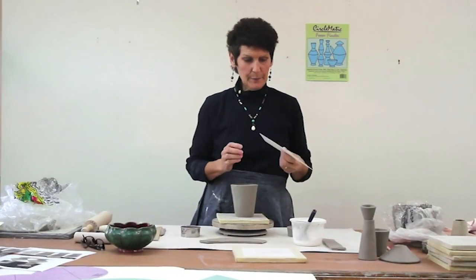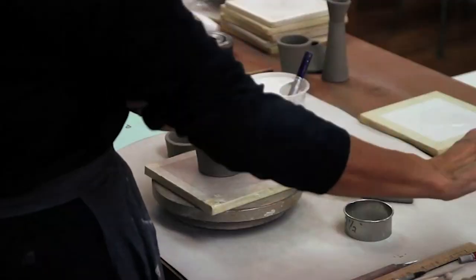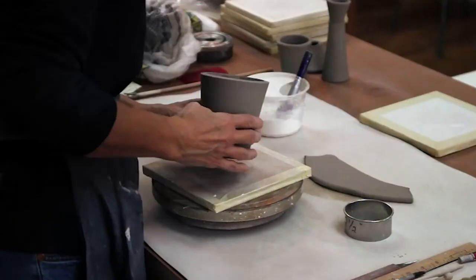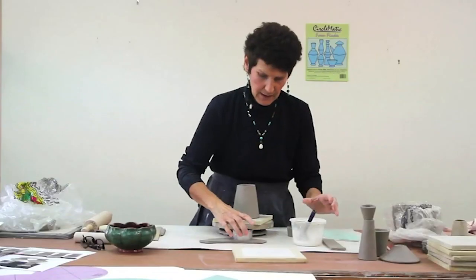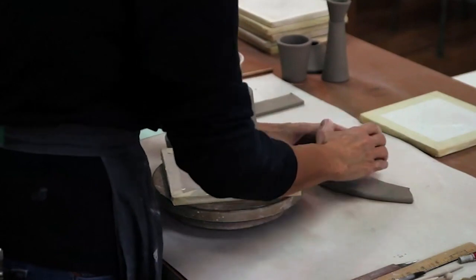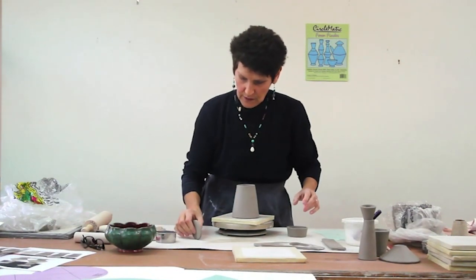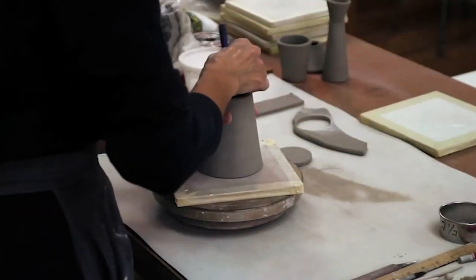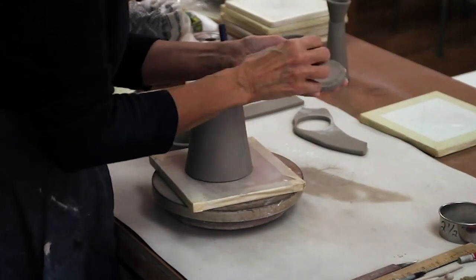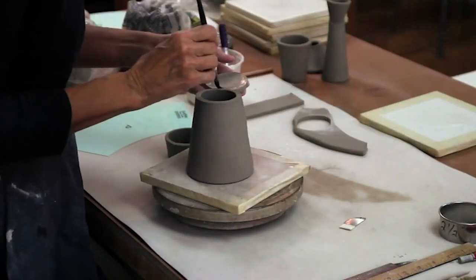Now we're going to move on to another template — template P. This template can make cups, tumblers, you could stack it to make bottles. It's a very nice size and makes a lot of variety of form. I have the straight-sided version and I'm going to put a bottom on it using one of my biscuit cutters. I'll dust some cornstarch on there — just to take the top layer of moisture off so the biscuit cutter doesn't stick to the clay. The same basic setup as the bowl: bevel cut and then an overlap. We'll score, add a base, then show how this can be used for multiple forms just by stacking.